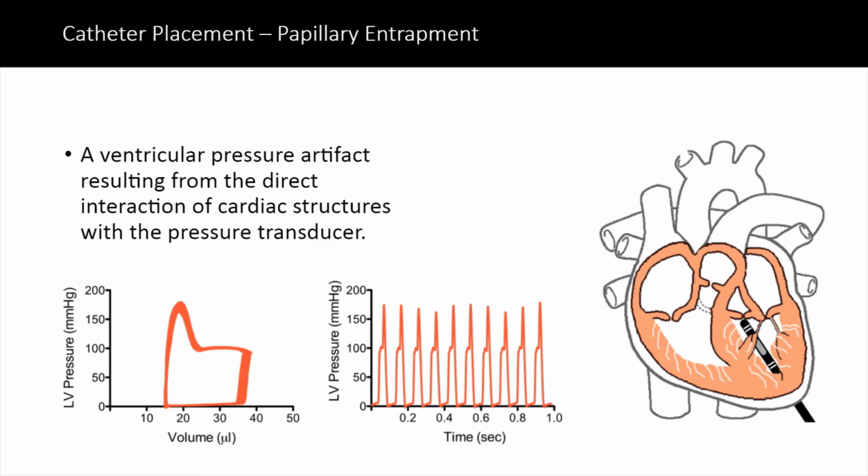If you're fortunate and it's happening very early on, you can readjust your catheter position to avoid it. It depends on your approach. On the aortic approach, it's really hard to get it out from underneath there if the aorta dumps you right under a papillary muscle. But with the apical approach, you can sometimes twist your catheter, change the angle a little bit to try to avoid these papillary muscles or whatever it is that's in there that's causing this dilemma. Unfortunately, usually it's not even present at baseline.